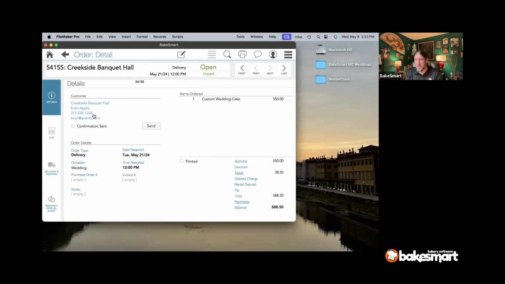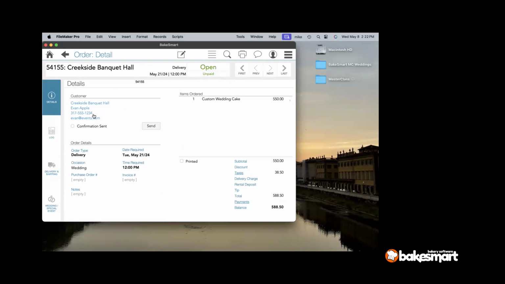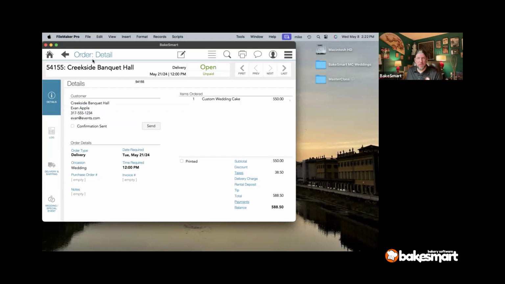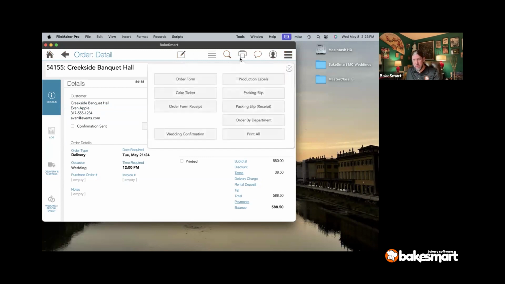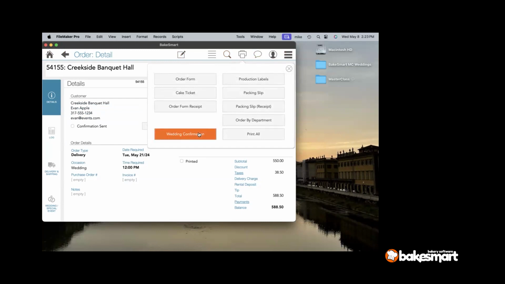Does anybody have questions on this? I don't think so. I'm going to look through my settings and such to see. I don't remember ever seeing the wedding confirmation tab that you had clicked on. Okay, so let me guide you through that again. Well, one, you can print it here when you're on the order detail screen. Up on the print button up here, this will get you to that wedding confirmation printout. Right. I'll have to look. I don't remember ever seeing that on mine. Okay, gotcha.